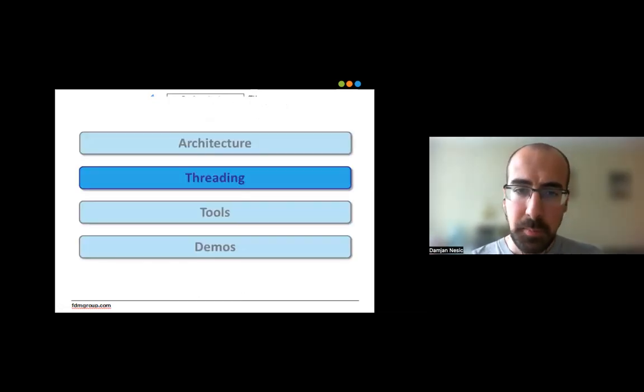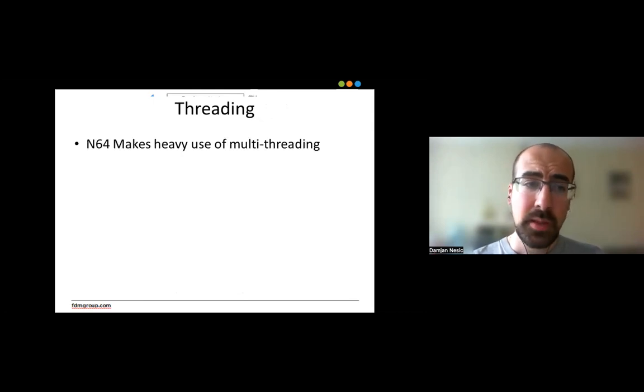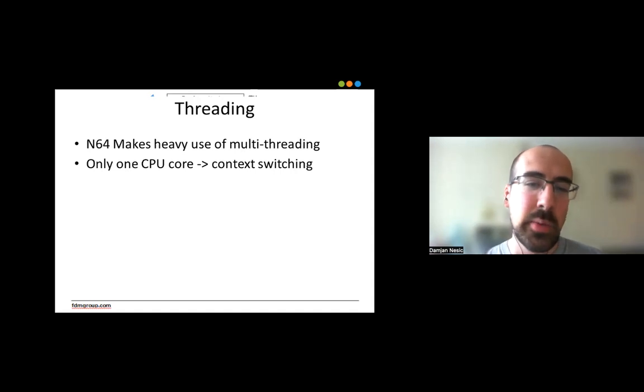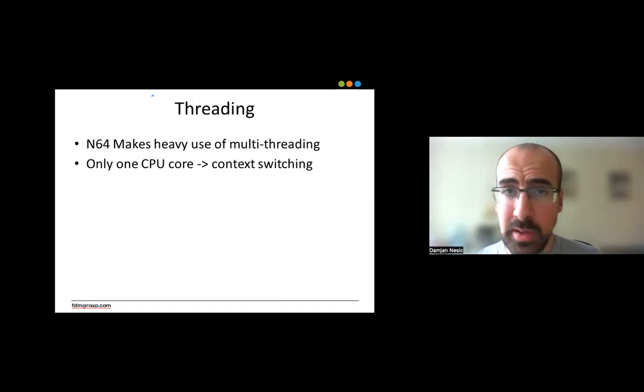We'll skip this. There is multi-threading in Nintendo 64. If you've never done multi-threading before, it's a really, really interesting topic. We're not going to go too much into depth today. I do have a separate workshop on multi-threading that I really like using Java. So maybe if I'm invited next year, we can learn that. Basically, we only have one thread on the CPU core, so if there's multiple processes going on, we have to switch from one thread by stopping it and then continuing another thread. This is very different from what programs look like nowadays.